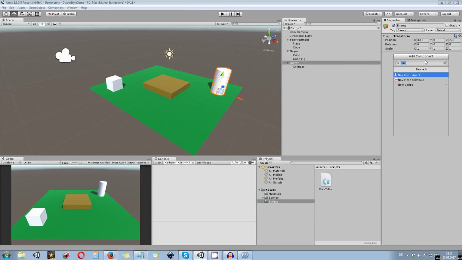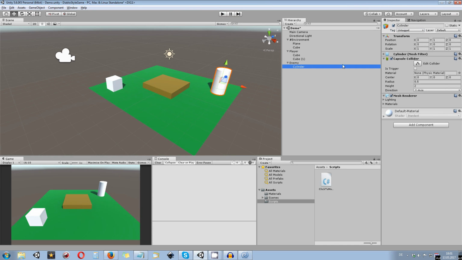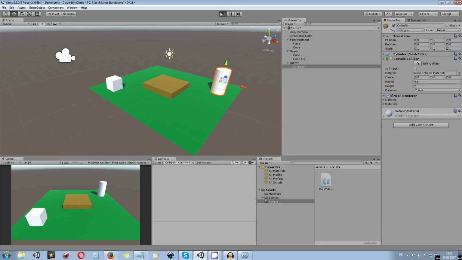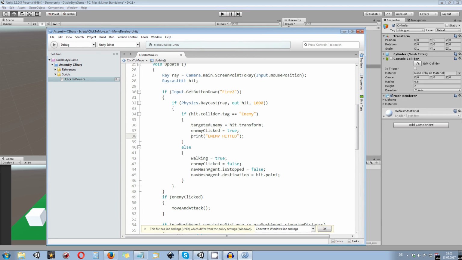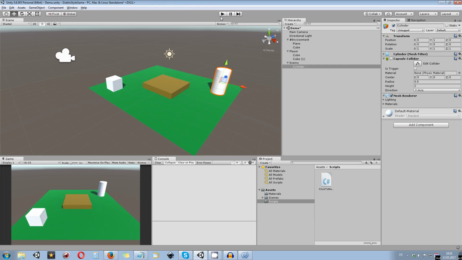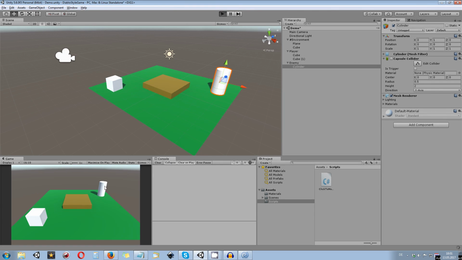So we need to add maybe a capsule collider or whatever to our cylinder. The cylinder itself, as you have seen, is not reacting to the capsule collider we just set, and now we're going to try to push that one once again, and we are still not able to go to it. So what I want to make sure is whether I'm hitting the enemy. So I just print out a little message in here when we check if the collider's tag is the Enemy tag. So don't forget to save this one and see what's happening when I'm hitting that particular collider.